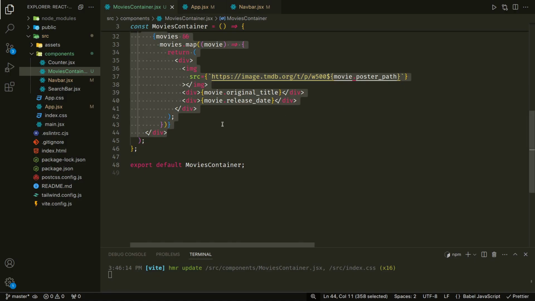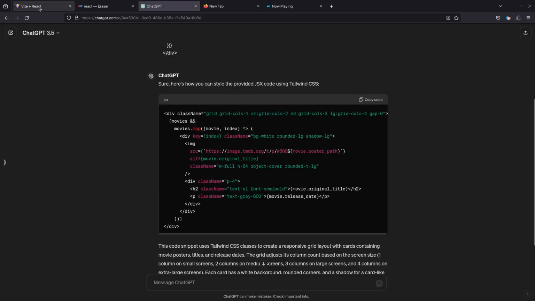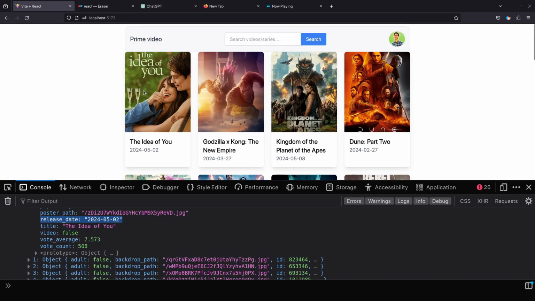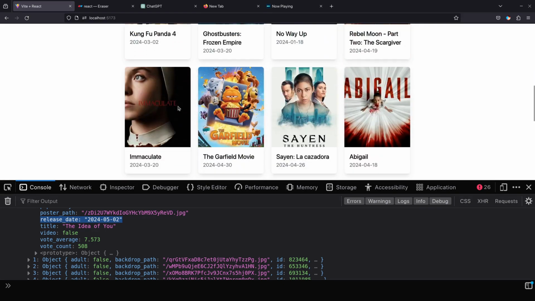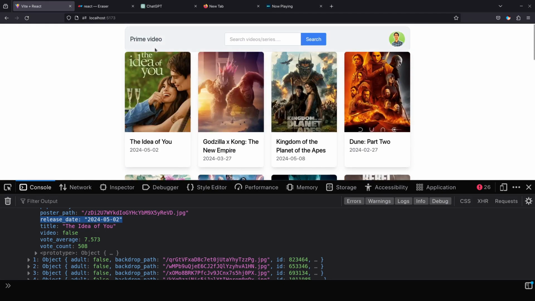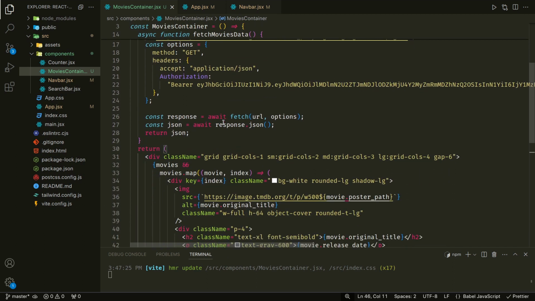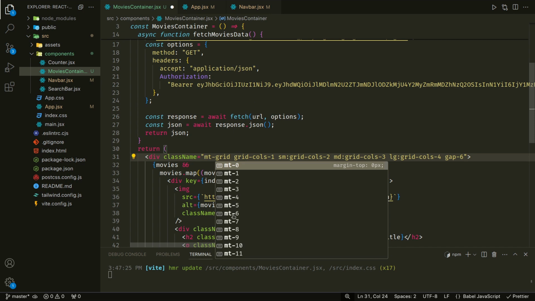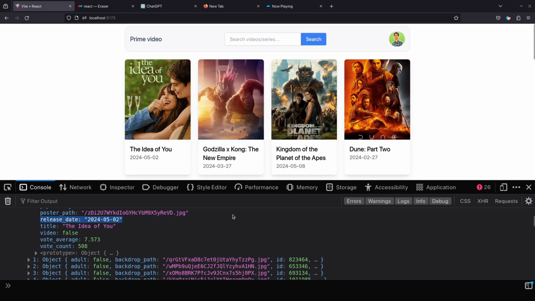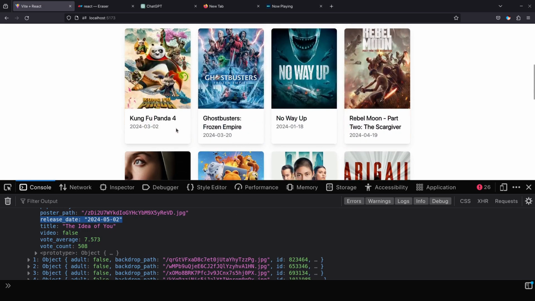Let me paste it over here, and let's see how this looks. I think this looks cool. All we need is margin over here. Okay, so let's give some margin over there. Margin top, let's make it 6 for now, and let's see. I think this looks good.